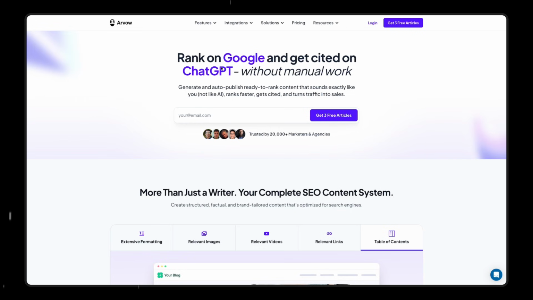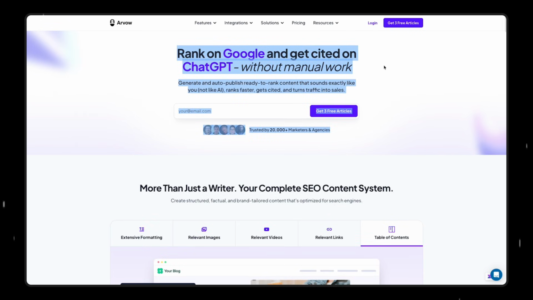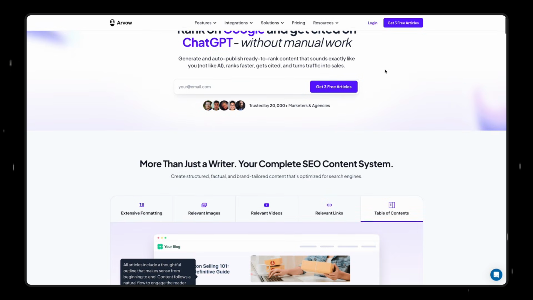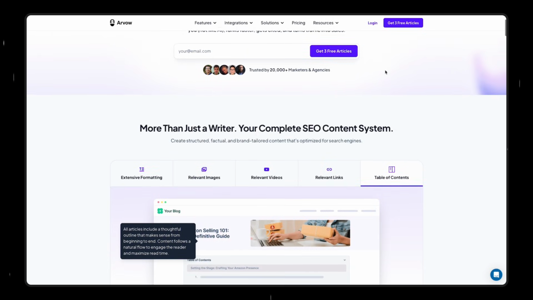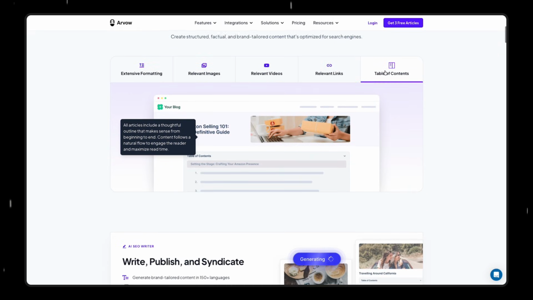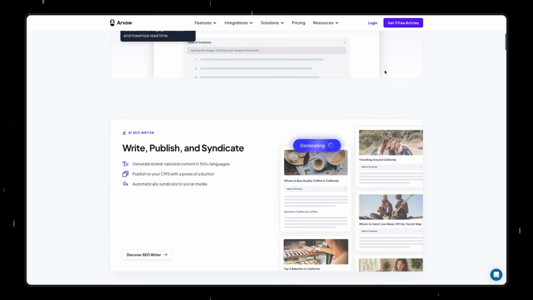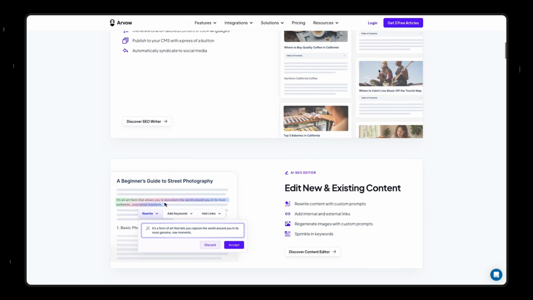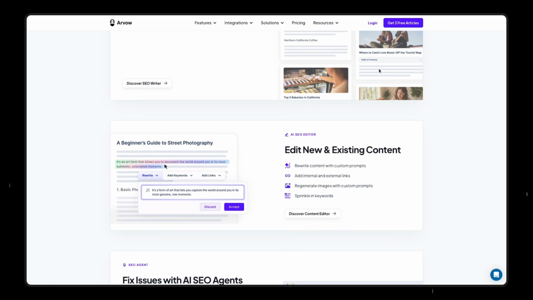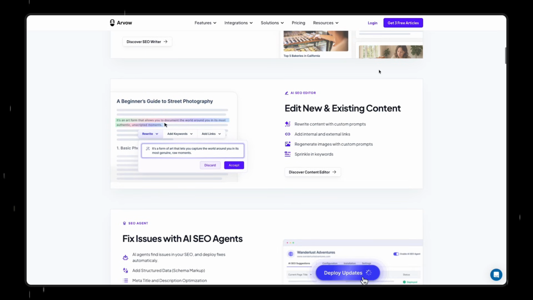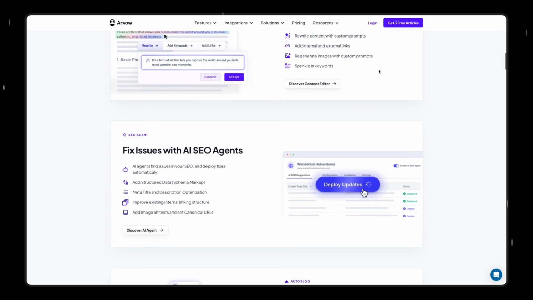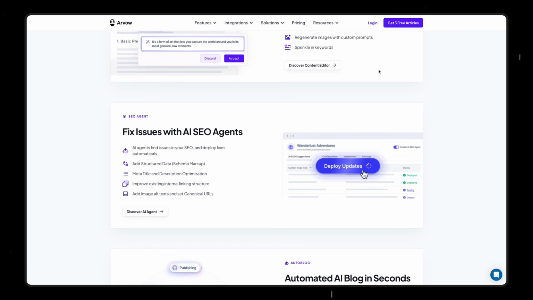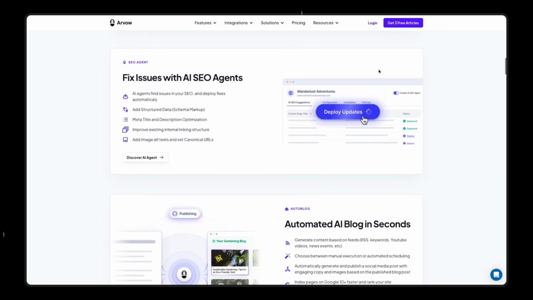Next, we have Arvow. This is a tool that writes SEO blog posts for you. It also publishes them to WordPress or Shopify and helps those posts show up on Google search and also ChatGPT. So you set up your brand voice, your keywords and target language, and it spits out full articles with headings, even tables of contents, images, videos, and links.